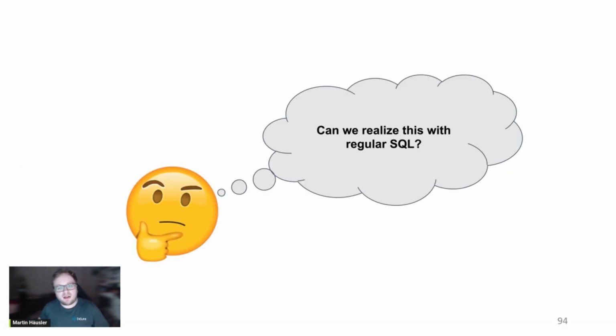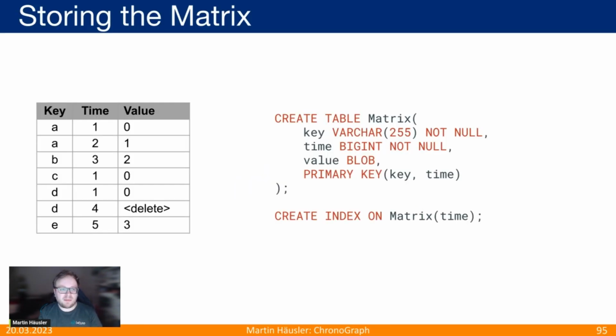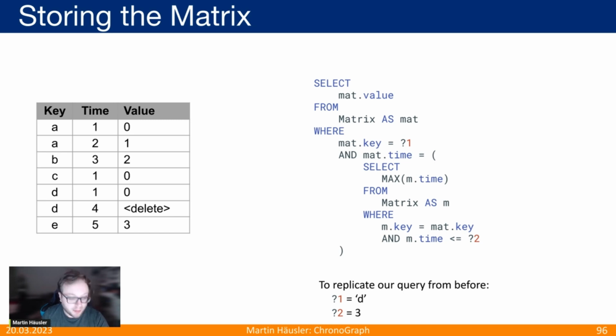Some of you may argue now, well, can we realize this with regular SQL? And also, to maybe drive home the point a bit why I did all of this myself and not just used an existing topology. Sure, you can do this in SQL, no problem. You have a table already, right? Tables are great for SQL. So you can do a matrix table. And you can even create an index on the time column and so on. And the primary key is just the combined key of key and time. No problem. But what happens if you want to select something?